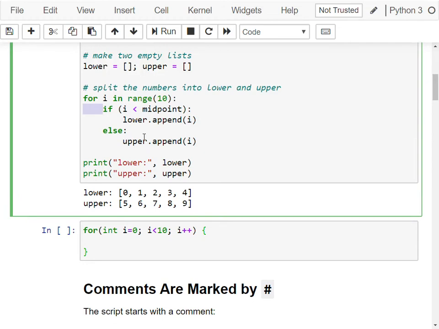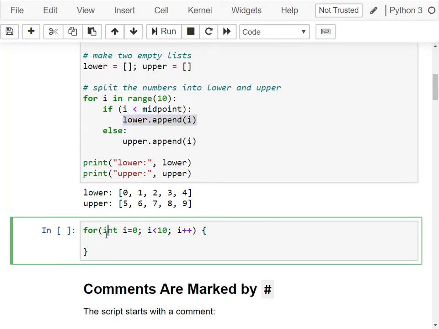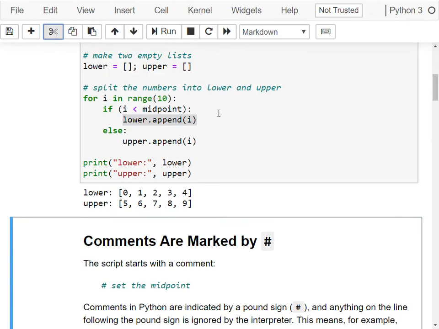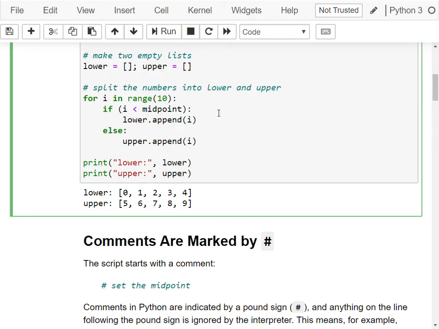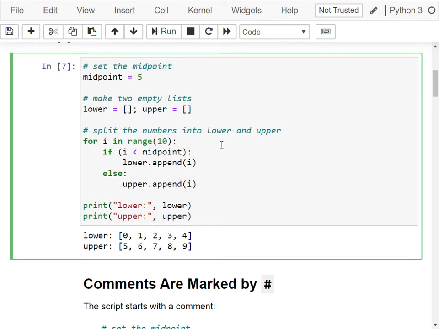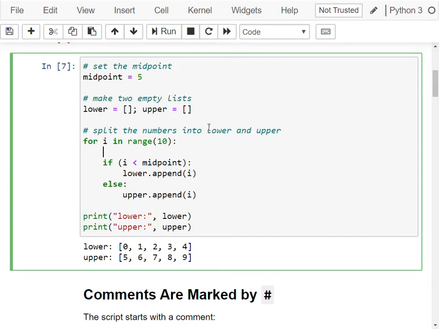Similarly, in the if-else statement, we have to push this code a level down so that it belongs to the if statement. Now, in practice, this is not an issue because any editor that we use, such as the Python notebook, will do that by default. Once we start, for instance, a for loop and hit enter, it's going to give us this indentation by default. So we will not be worried about hitting space or tab to get to the indentation. But often if we're copying and pasting code, we need to be careful to properly indent it.